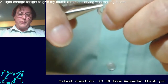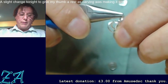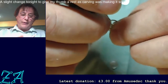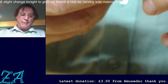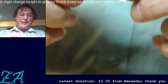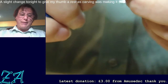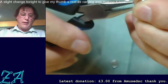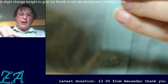I have no problems at all doing this with aluminium rings. For some reason, I seem almost incapable of getting these sterling silver rings not only through the right places, but even to actually stay in place. As you can see, they keep popping off. Okay, get hold of you nice and tight. You are going on there and you're staying.